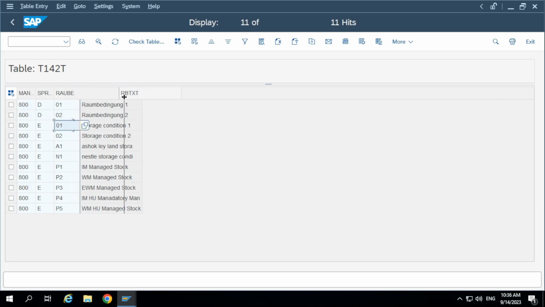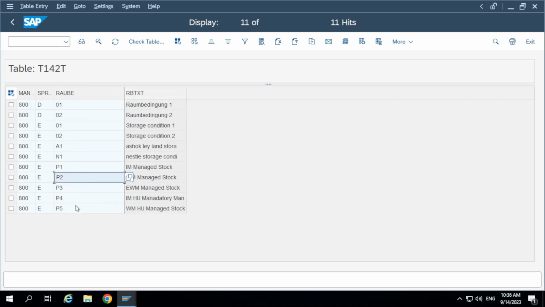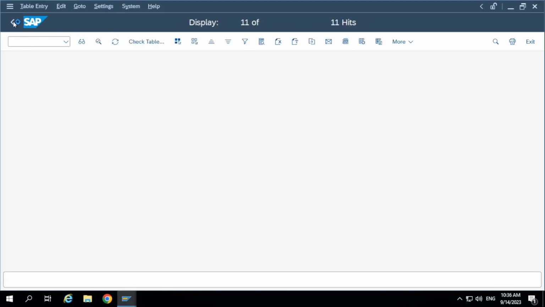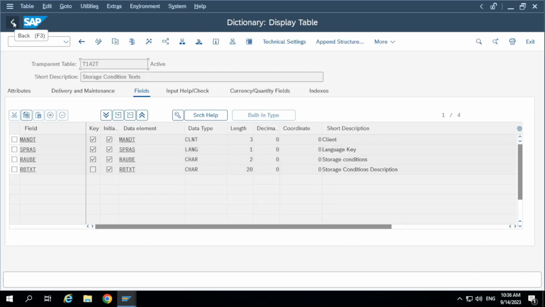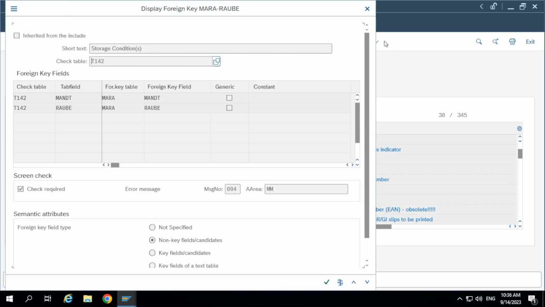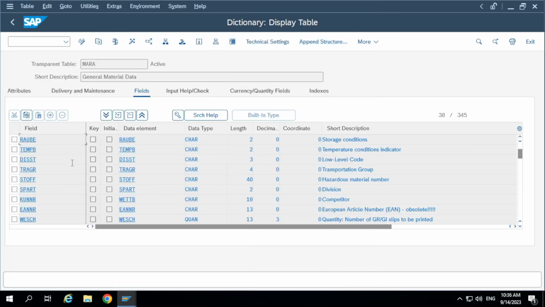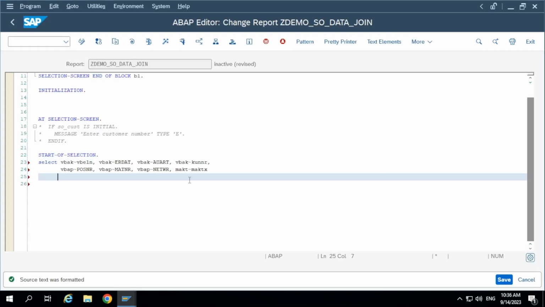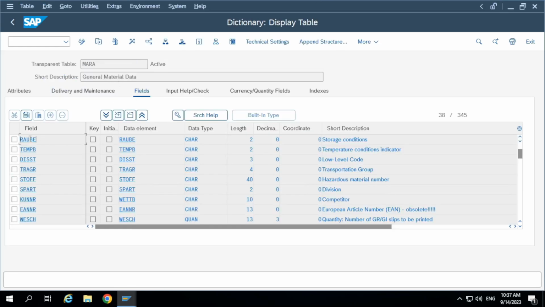These are the storage conditions and its relevant text. Similarly, same way you can find text for any of the fields. Not only storage conditions, material type, any of the fields, go to the check table and check for the corresponding value. Now I want to select storage condition as well.